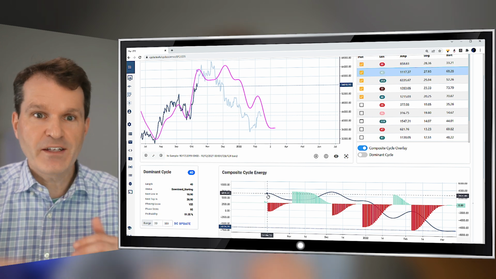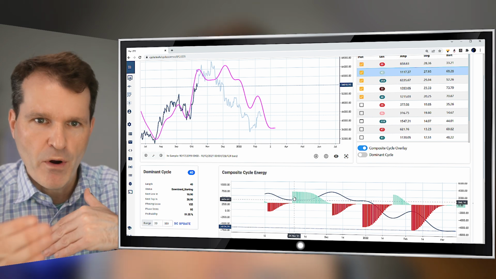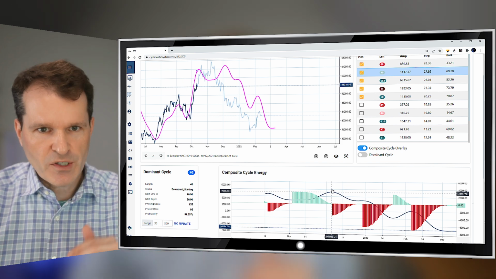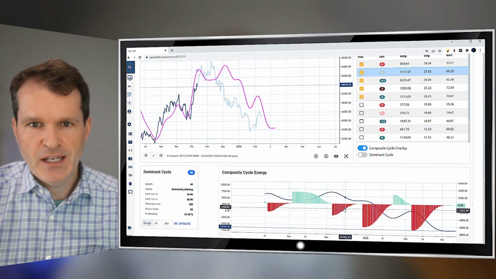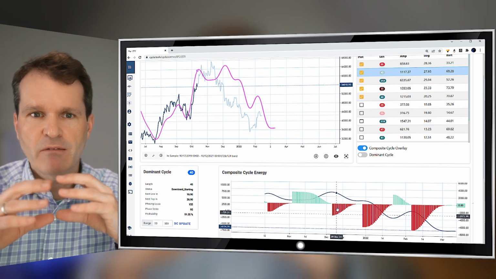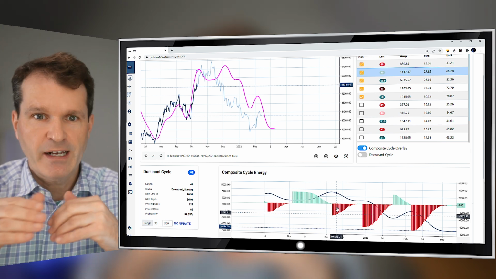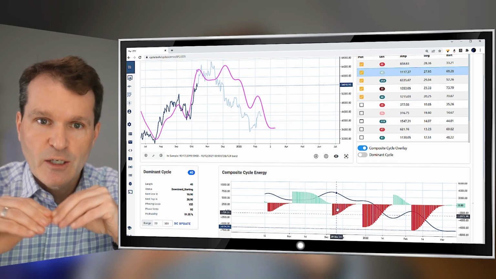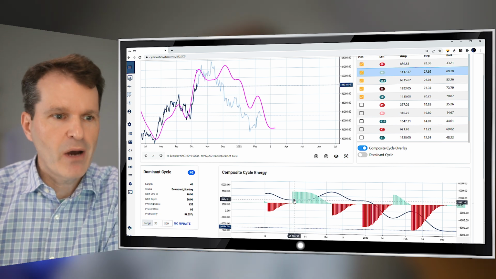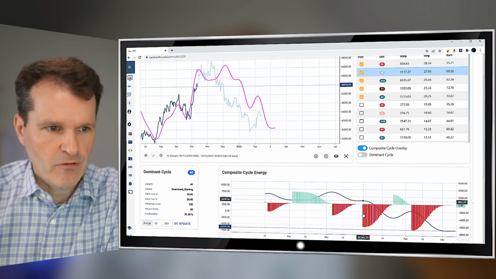I call this the energy. If all phases of these cycles point upwards, we have this green upward energy of the cycle. And if all cycles turn downwards, then they add up to this negative energy. So you can see the change of what I call energy. In mathematical terms, it's just the sum of the phases of all cycles, whether they are in alignment or which direction they point. If all phases point upwards, we get these green bars. And if all phases of the activated cycles point downwards, we see these red bars.